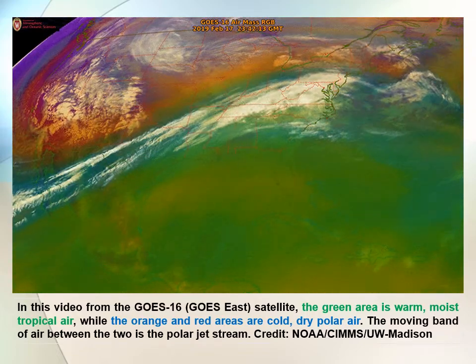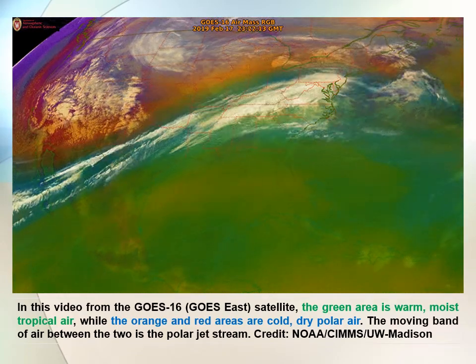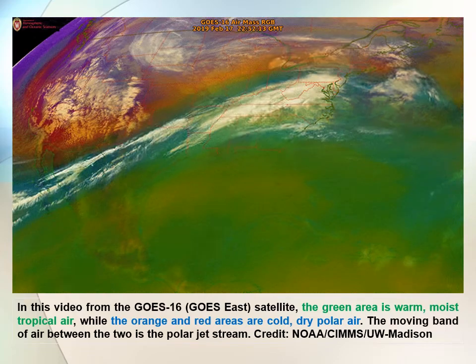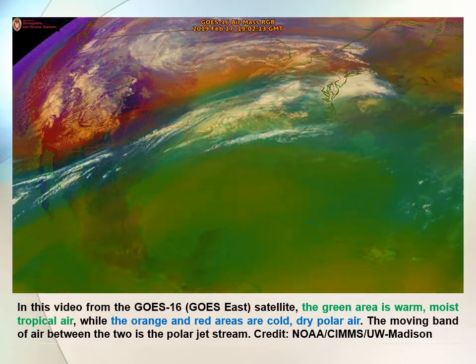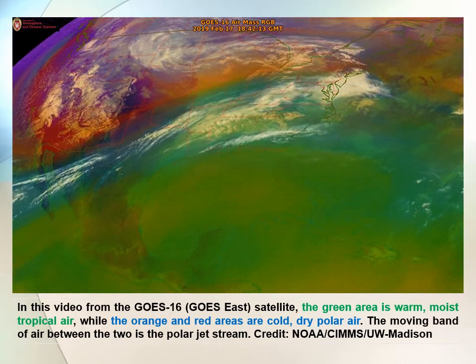And jet streams occur at the junction of two different cells. They occur both at the junction of the Hadley cell and Ferrel cell, as well as at the junction of the Ferrel cell and polar cell.